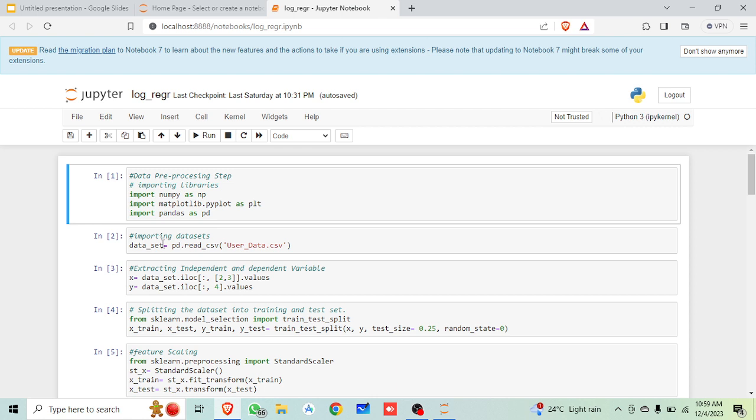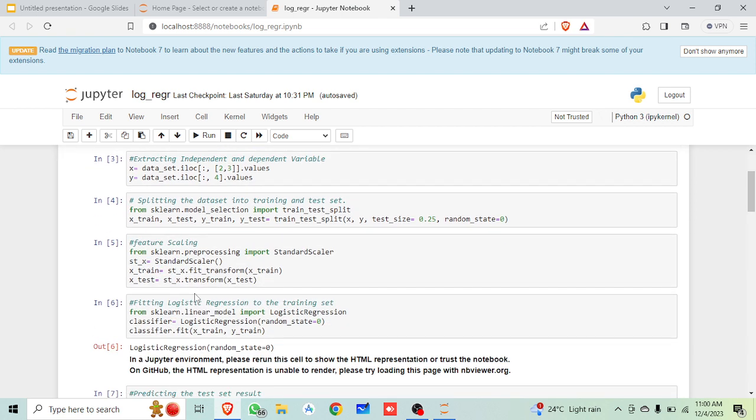Now we have to find the independent and dependent variables. As you know, x is the independent and y the dependent variable. So x is equal to data_set.iloc, I want columns 2 to 3, all the rows, .values, and similarly for y from data_set.iloc. You define it here, you can drop or whatever. This is the easiest way, using Python you can do all these things. So you got the values x and y, you can print the values of x and y to understand.